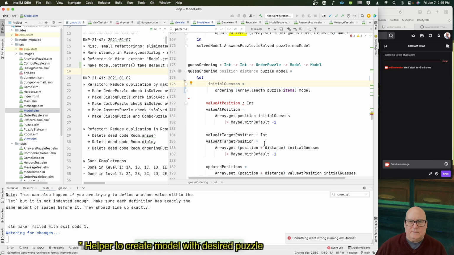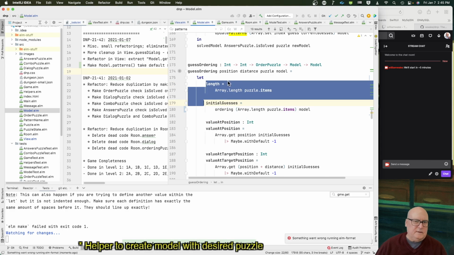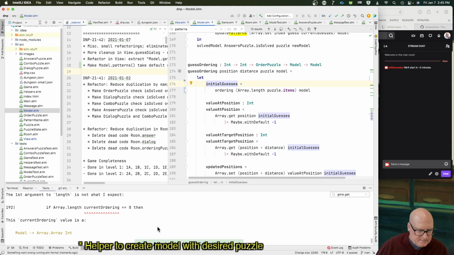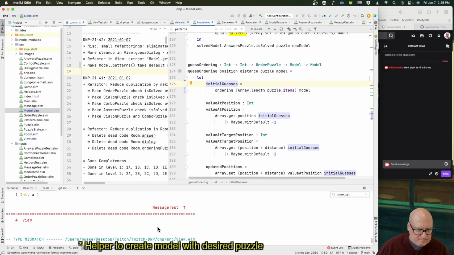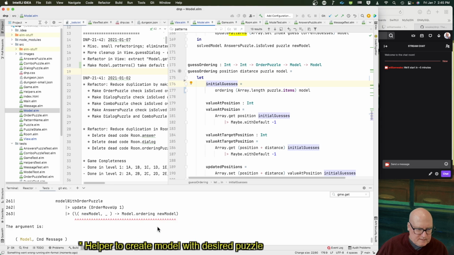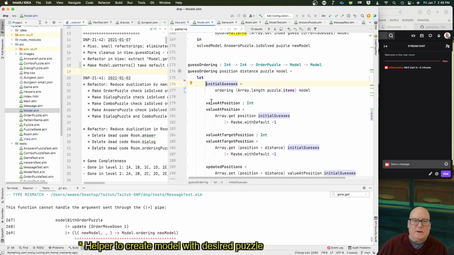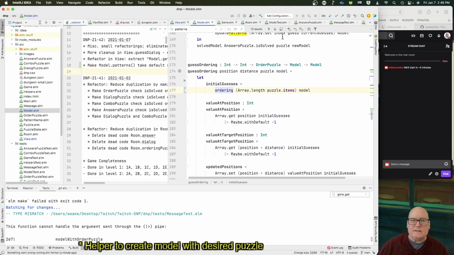Save. Let length equals. Is it just a space issue? Yes. Okay. Message test. Okay, so whoever calls ordering needs to pass that length in. So let's look at message test.